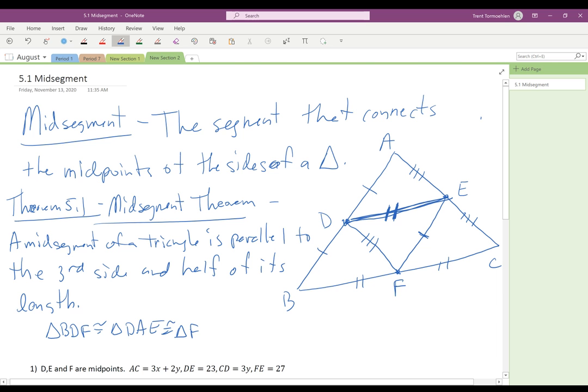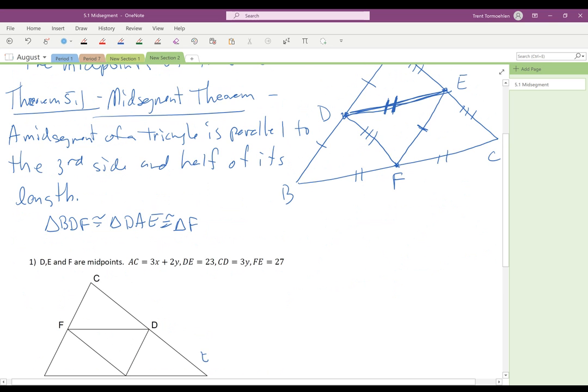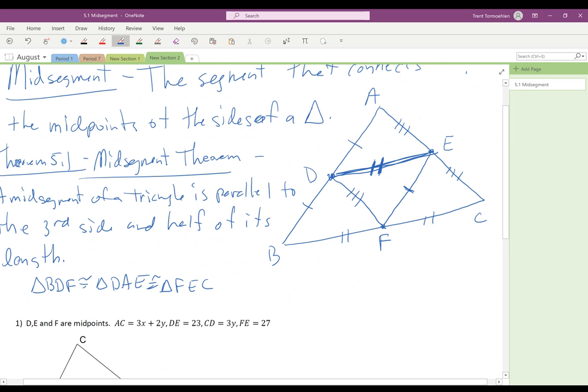And then FEC. And if you notice, these are in a very logical order. They are all oriented the same way. And so I started with the one that's next to the 2 tick marks and the 1 tick mark, and then went up to the one between the 1 and the 3, and then finally at the F. And so the 4th triangle, the one in the middle here, that one is also going to be congruent, and it's going to be the one that starts between the first 1 and 2, and then goes to the 2 and between 1 and 3. So it's going to be congruent to triangle EFD. And so those are our congruences that happen.